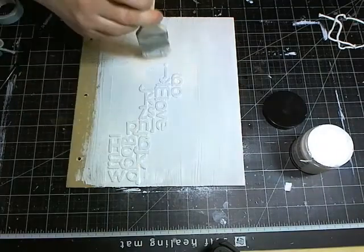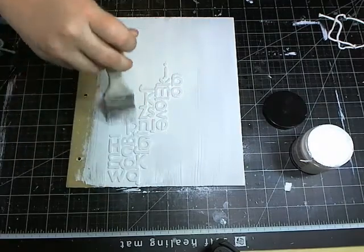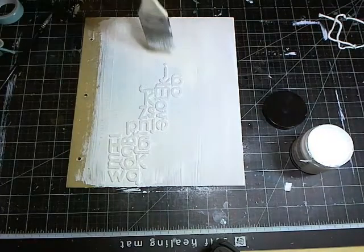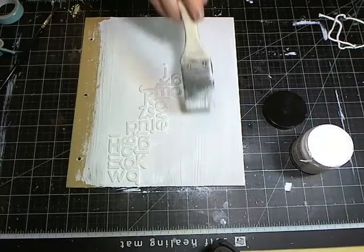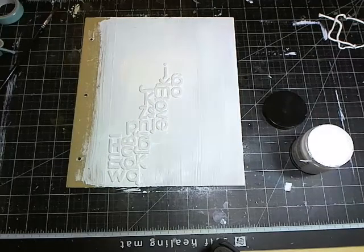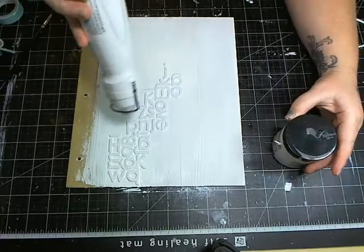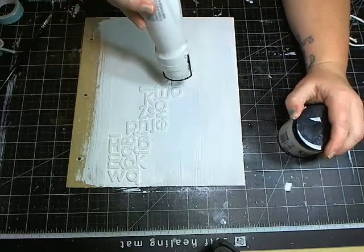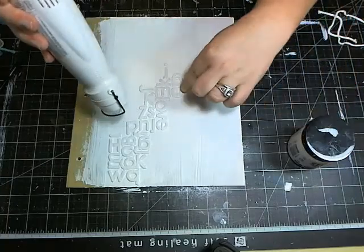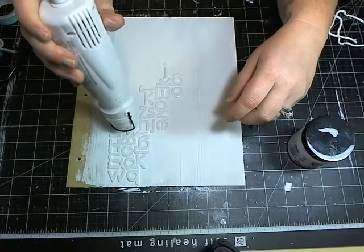And then I'm going to have to hit it with the heat gun one more time, just to make sure it's not too goopy. It doesn't have to be completely dry. I just want it to stay in place because we're going to get it wet again anyways with some spray. All right. So let's bust out the heat gun. Get in all those little areas, because some of these, like the O's and the G's, have a pool of gesso in there, so I want to make sure that I dry it really well.